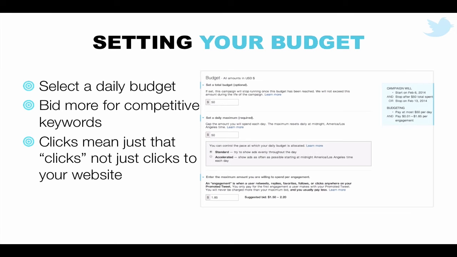Also, there is just one last thing to note on here. The clicks section doesn't mean clicks necessarily on your link through to your website. Clicks can be defined as clicks on the URL, clicks on the hashtag, the tweet copy, the avatar, and the username, or even the expand button.